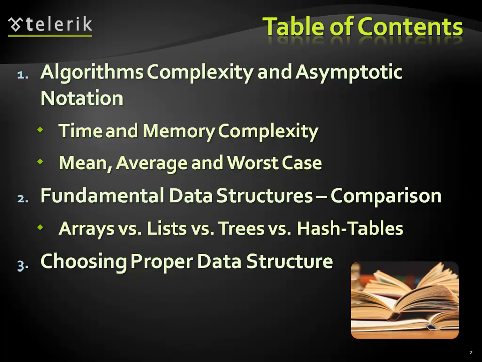So, then we'll go through comparing some of the data structures you've learned by now, and the abstract data types also. I'm talking about arrays, lists, trees, and hash tables. We'll see the benefits of using trees, for example, versus hash tables. We'll see the benefits on the counter case. We'll see everything we could see. We'll give you some statistics and etc. And you'll learn how to choose your proper data structure.